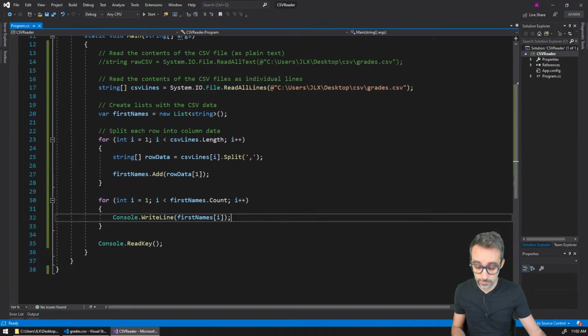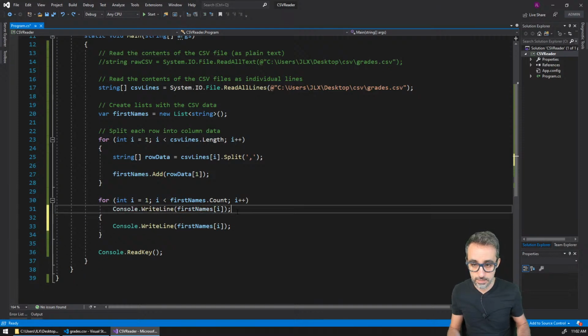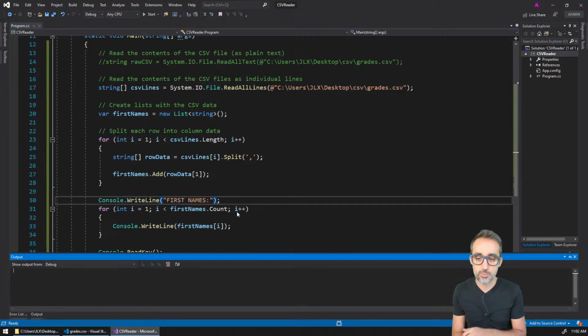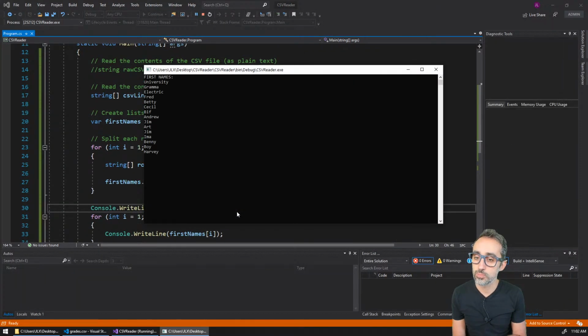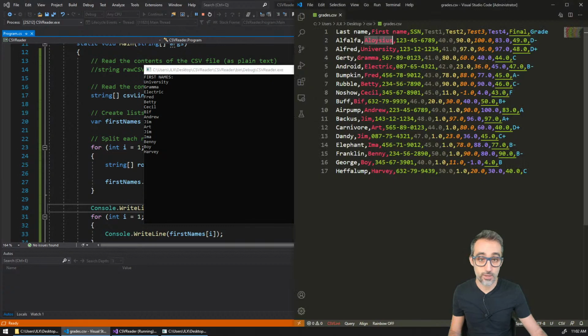And just to make it a bit more clear, let me copy paste this here and say first names, and then just print that out to the console. Okay? So now I have indeed been able to take the CSV file, parse each one of the rows, and extract each one of the first names and put them together in a list that I can now use.